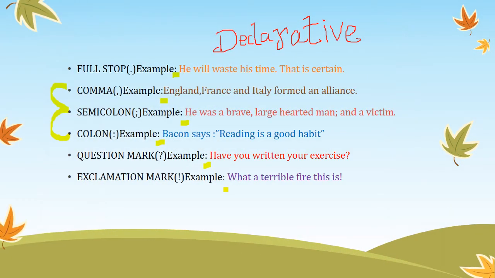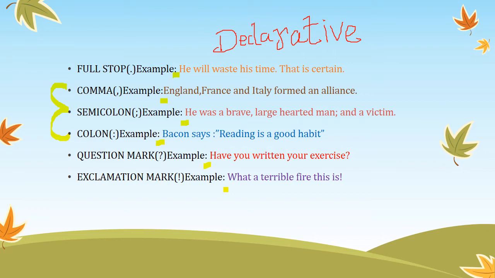These are the following punctuations we'll be discussing about. They are full stop, comma, semicolon, colon, question mark, and exclamation mark. Well, what is a full stop? A full stop represents the greatest pause and separation. For example, in a declarative sentence or an imperative sentence, you use full stop. That is, to convey facts, you use full stop.